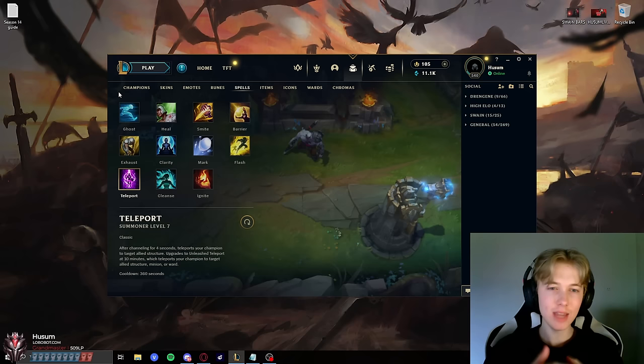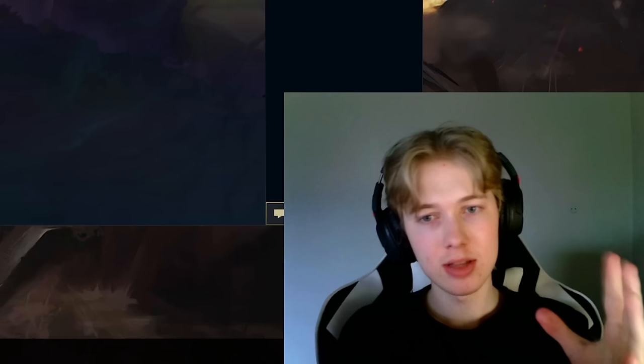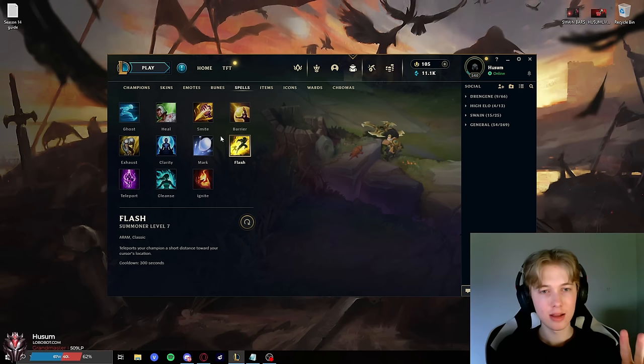But again, it's not that important, guys. If you just like Ghost Flash, that's fine. You can climb with all of these combinations, okay? Pick one you really enjoy, okay? Don't overthink it, guys. It's the same with builds and runes. Just do what makes sense, okay?